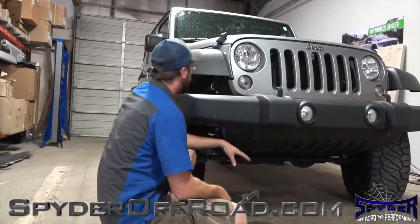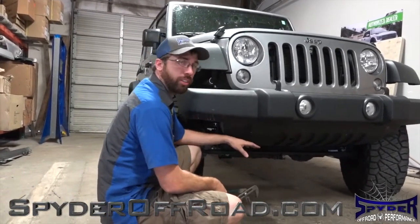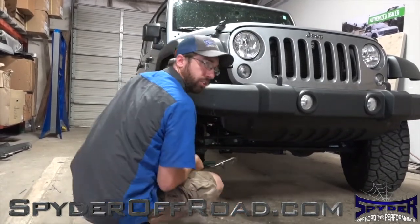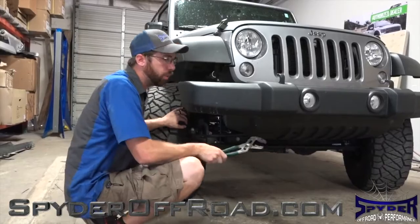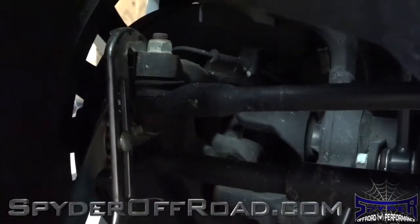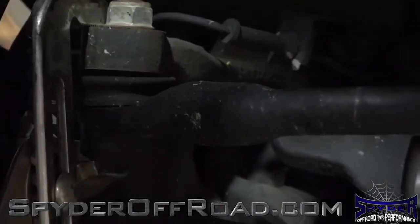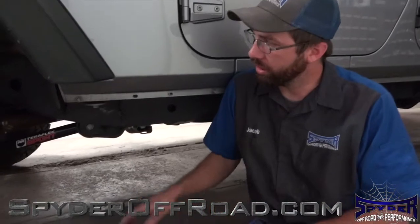On the JKs, you're going to have 4 different places where there are tie rod ends. You're going to have one at the pitman arm, and then 3 at the knuckles, 2 on the passenger side and 1 on the driver's side. What we're going to do is take a pair of pliers and pry up and down on the tie rod end where it connects, to see if there's play in the actual tie rod end.